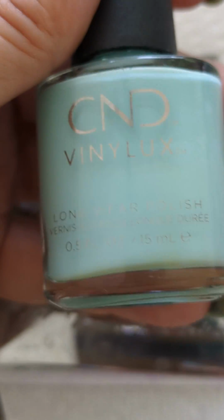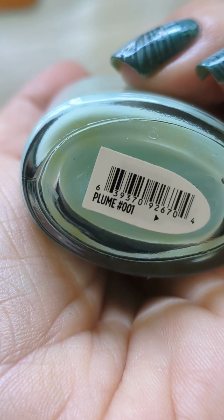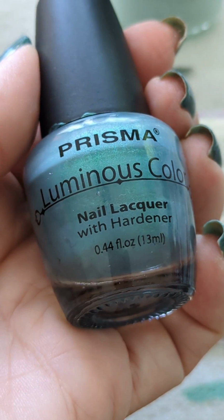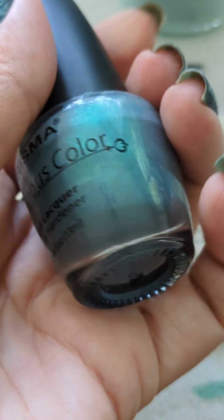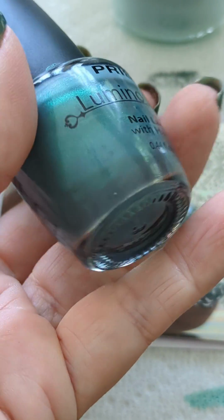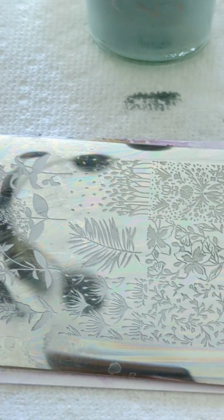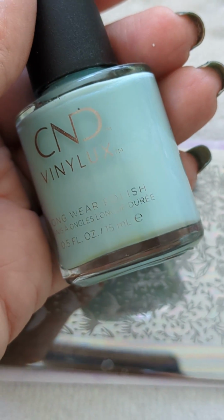Quick drying. I don't even know the name of it. For the stamping, I'm going to use C&D Vinylux Plume 001 along with this random Prisma luminous color. I don't know where I got this, probably thrifted. It's very translucent and it kind of has some iridescence to it. This, however, has a lot of pigment.